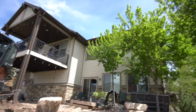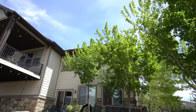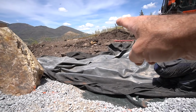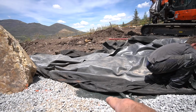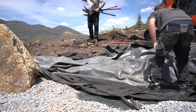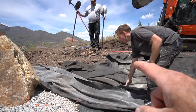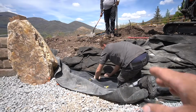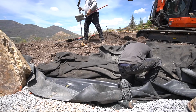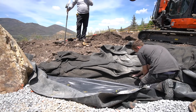We don't have a lot of leaf debris here, so I'm not too concerned with it, but I do know Greg's travel schedule, and we want to try to have as low a maintenance as possible. So if you get debris in here, it's going to accumulate down here on the bottom. If it builds up excessively, it's not going to allow water to get back down to the pumps, and then that could cause a hydraulic imbalance basically. This is going to pump dry, water starts going up to the top, you could have potential leaks and things like that. So there are some challenges associated with this type of design, but when done properly, it works really, really well, and I think it's a unique look, and that's really what we're going for here.